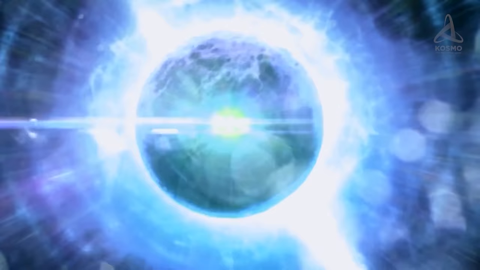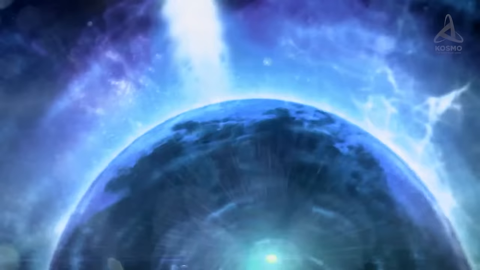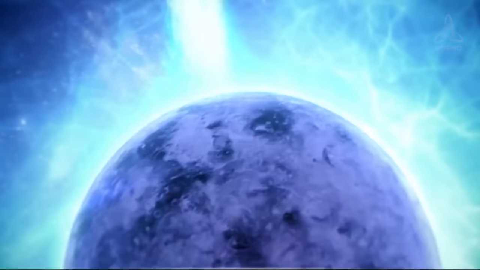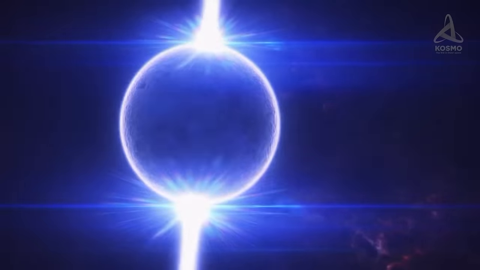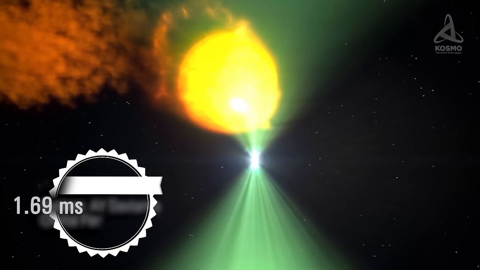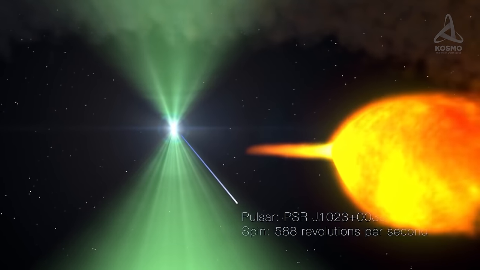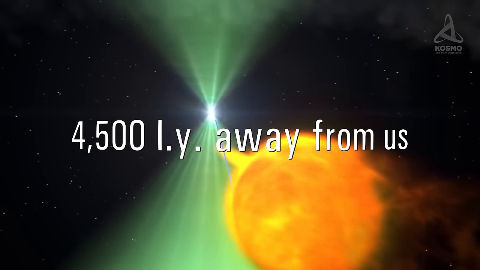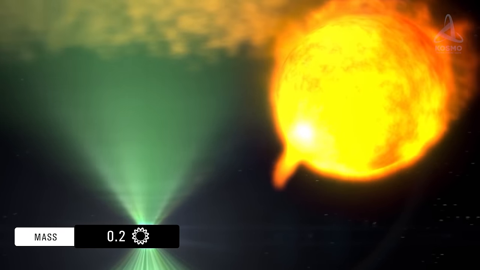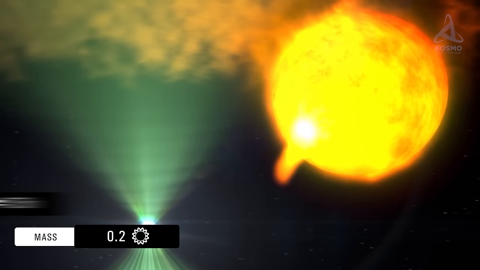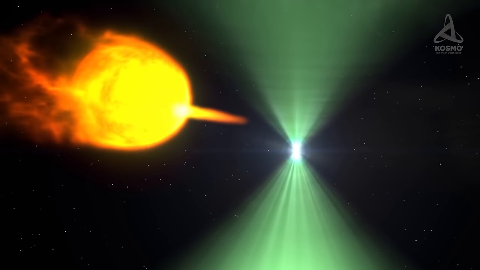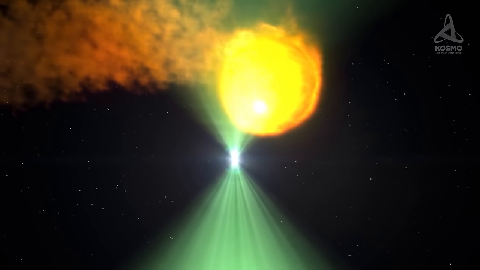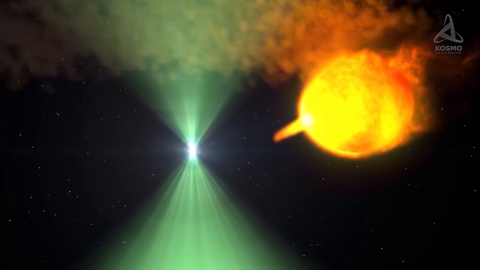To date, a few more pulsars of this transitional kind are known to science, which fluctuate between the X-ray and radio spectra in a similar manner. However, it was the first ever transitional optical pulsar with a spin rate of this intensity discovered by scientists. The rotation period of J1023+0038 is 1.69 milliseconds, which is 0.00169 of a second. The object itself is 4,500 light years away from us. The mass of its companion star is 0.2 that of the Sun. It takes the pulsar 4.45 hours to orbit its companion star once. To date, the properties of J1023+0038 have not been investigated in detail, although it is likely to be a not very massive neutron star.